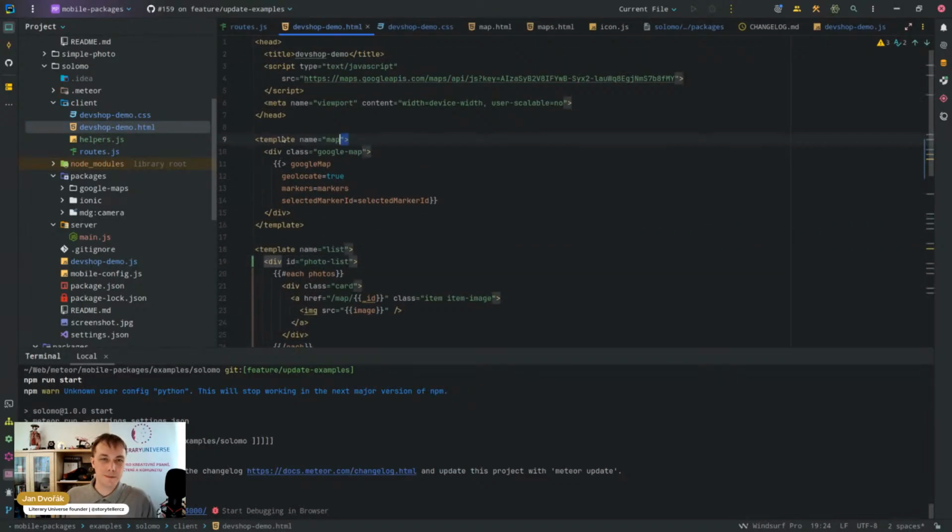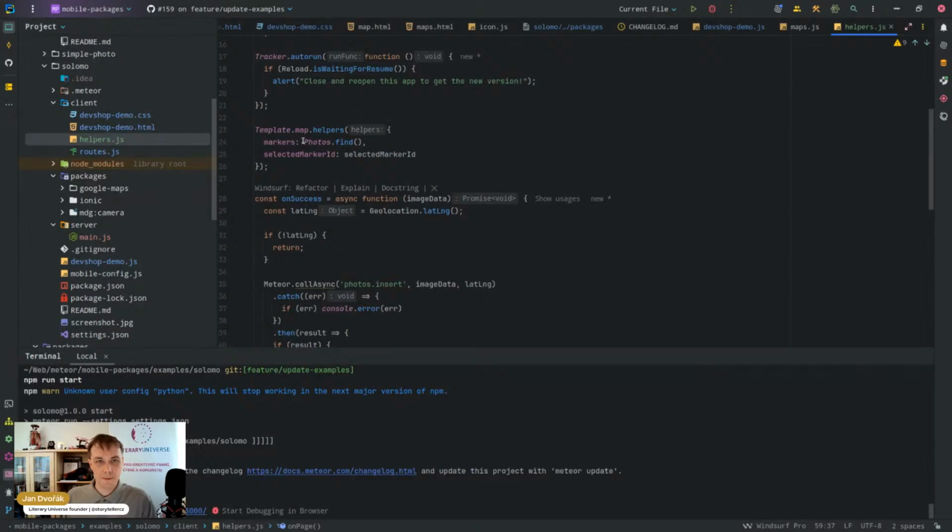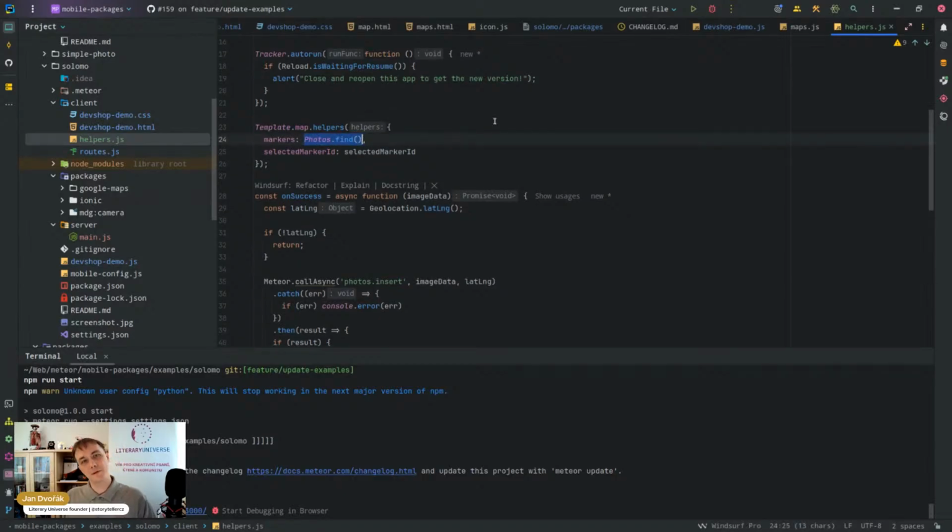So we have template and map, which then goes into Google Map, and it expects the markers. So we go to helpers. So it goes markers, this dot photo dot find. So it should be, and selected markers is that. So that should be fine.